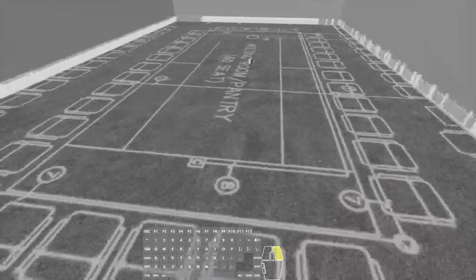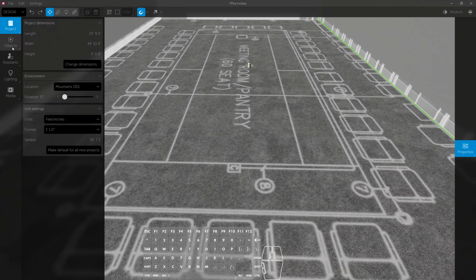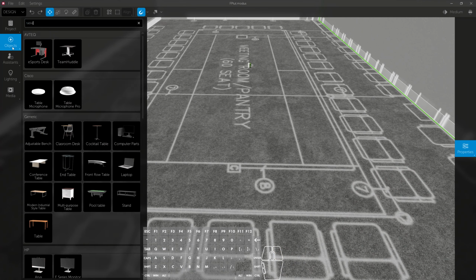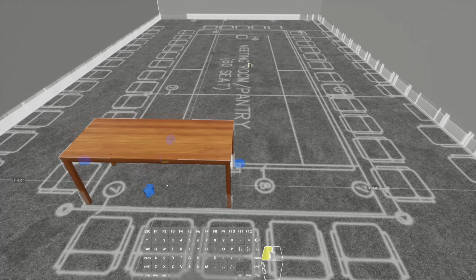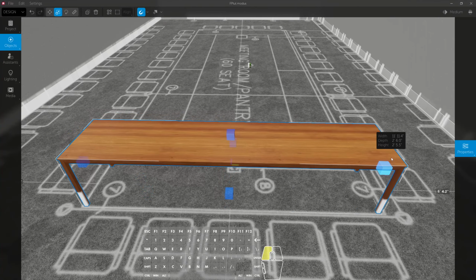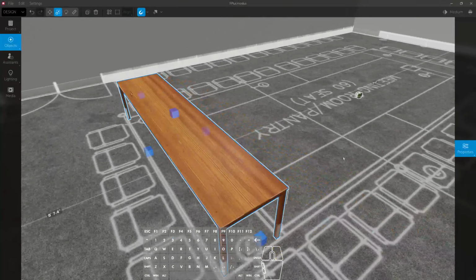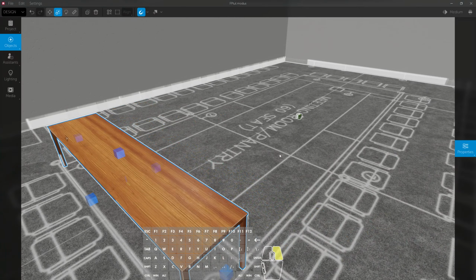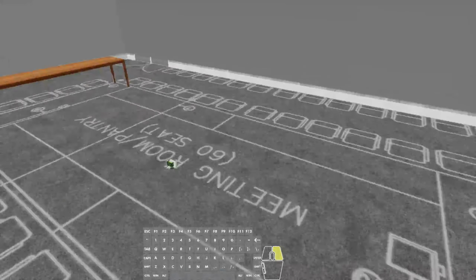And now I can use this to help lay out all my pieces. So I could pull in my table. Stuff that we covered in our previous videos. You just start laying all these pieces out. And you've got this reference floor plan on here to help you do that.